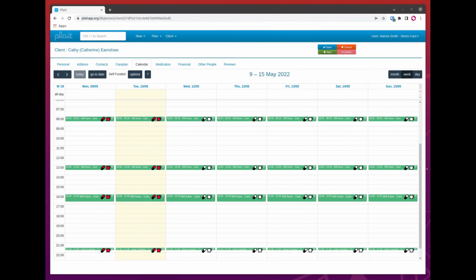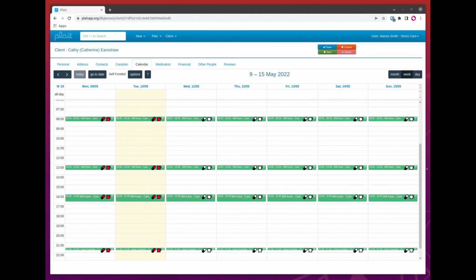So we've already seen one calendar earlier on in the video, which was the plan. This is the calendar for an individual, namely Kathy Earnshaw, and it shows all of the events that will take place over a week that we know about.